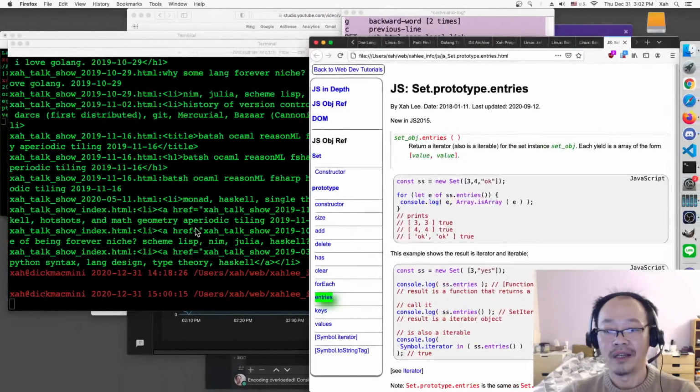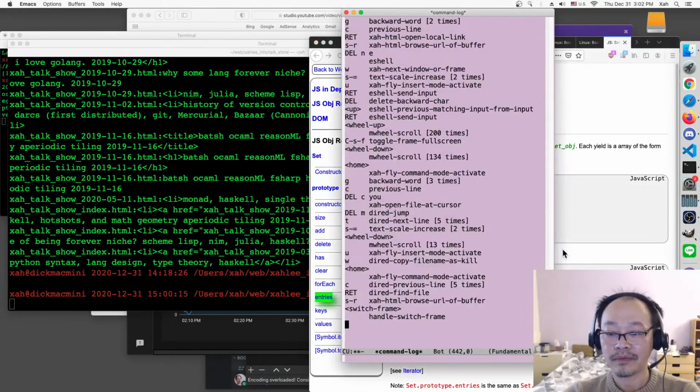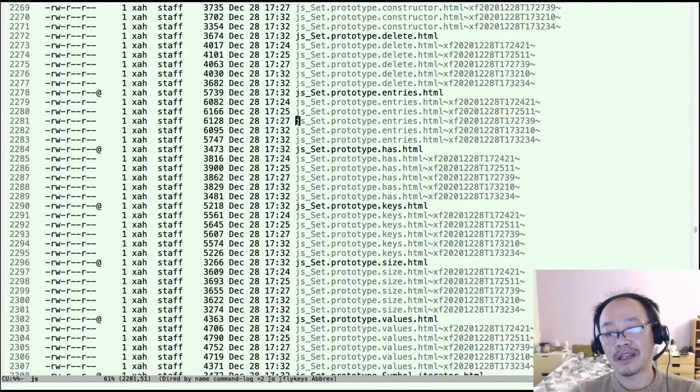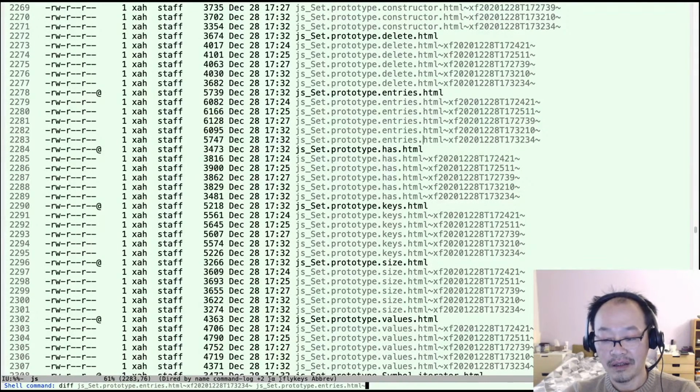Okay, so anyway, I was going to do a diff. I can show you a diff. So you are looking at my workflow. Shell command diff that file and that file.